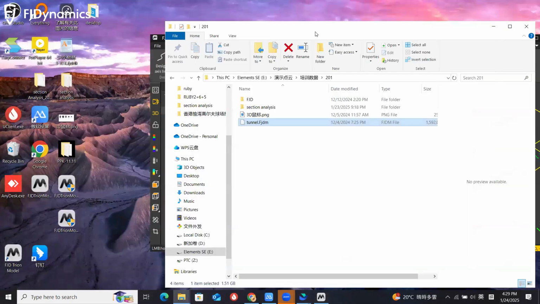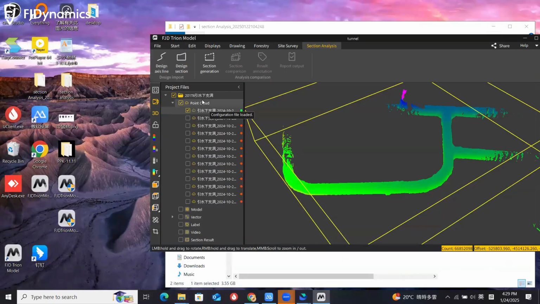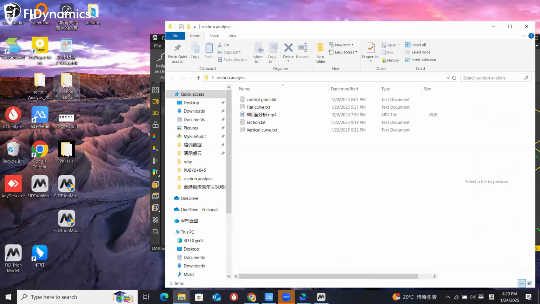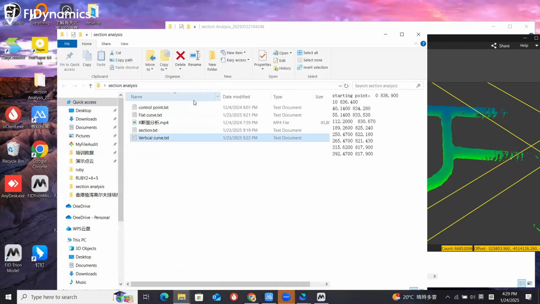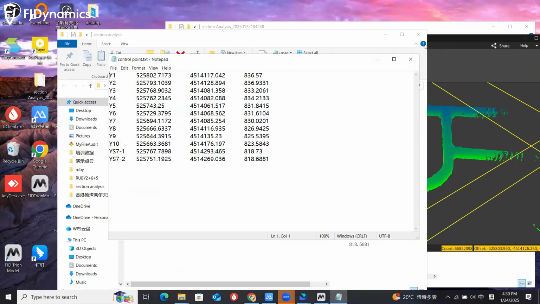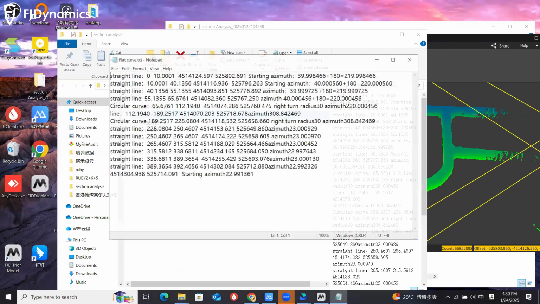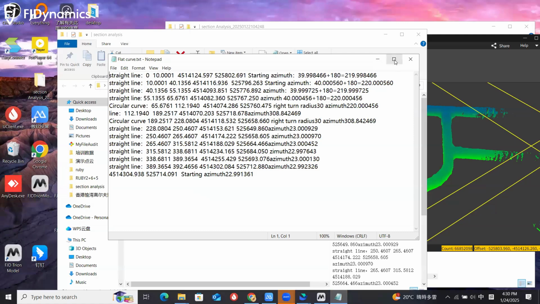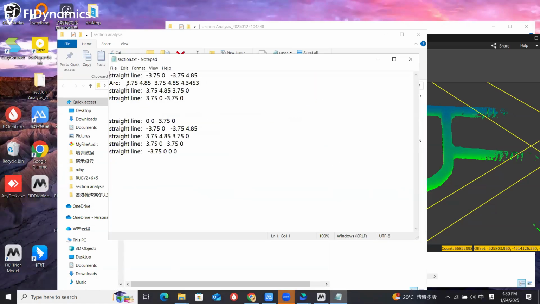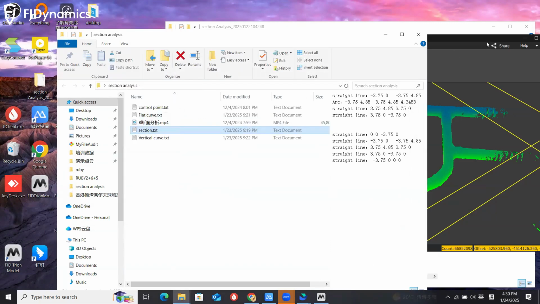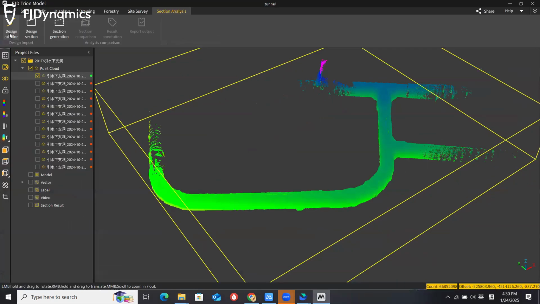This is provided by the excavator team. So you have the line parameters like this. Sorry, this is the control point. Yeah, curve line, straight line with all the parameters, and the section parameters. And then you import them here.